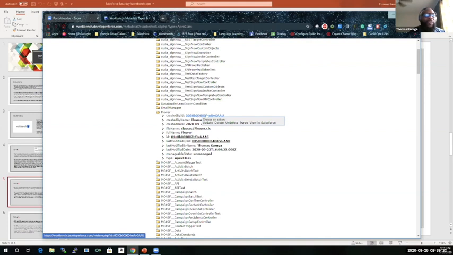And then when you hover over the link, you have these options, which in a sense can be a little scary because you have update. Not sure if you want to update your own ID. I wouldn't want to mess with that. But the great thing you can do is you can hit this, which is view in Salesforce. So let's hit that.